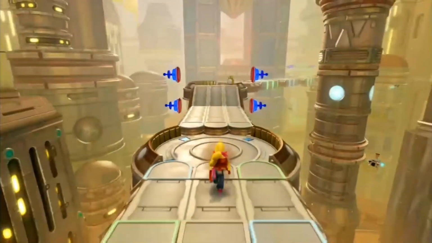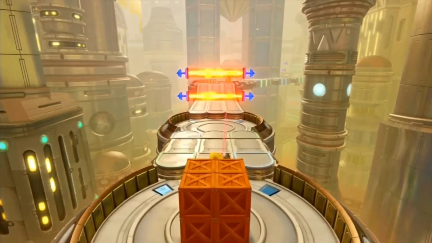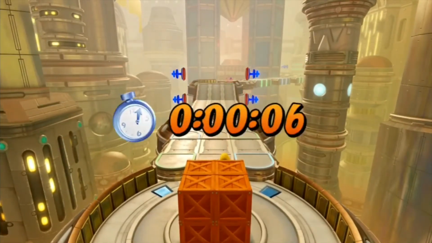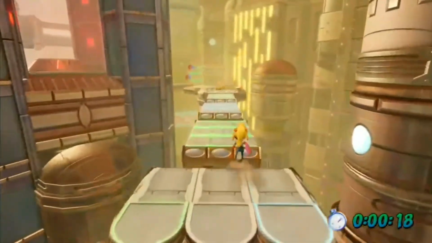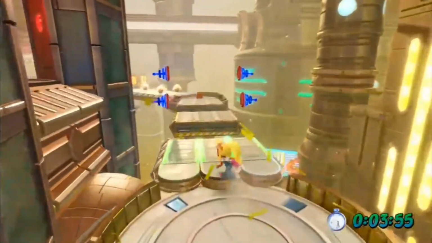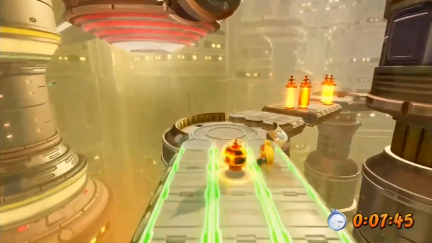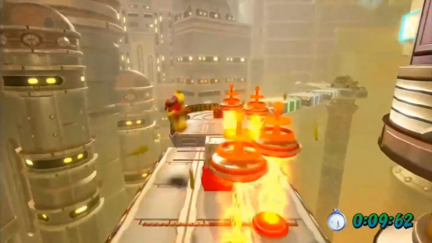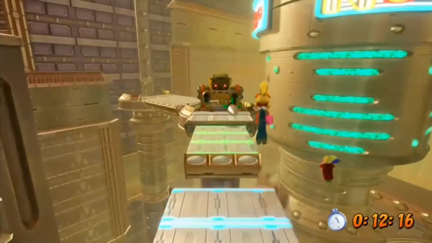Number 3. Future Tense. Now immediately at the beginning you have these crates behind you, just like Sphinxinator, you know. They try to be sneaky on you, because this is a brand new, from the ground up, made level by Vicarious Visions. And it's made to be the hardest level in Crash 3. And guess what? It is the hardest level in Crash 3, which naturally makes it the hardest one to speedrun. Though while it is the hardest one, it actually, surprisingly, isn't bullshit.